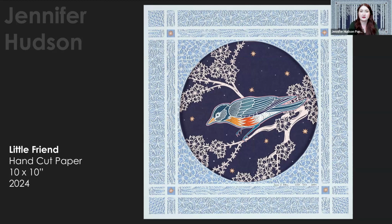So this bird and the birds that are in the member show are based off of a bluebird that lives in our garden and visits us every spring. But I like to make his feathers really vibrant. I'm more interested in capturing the spirit of the animal rather than getting a very photorealistic, correct anatomy kind of feel.